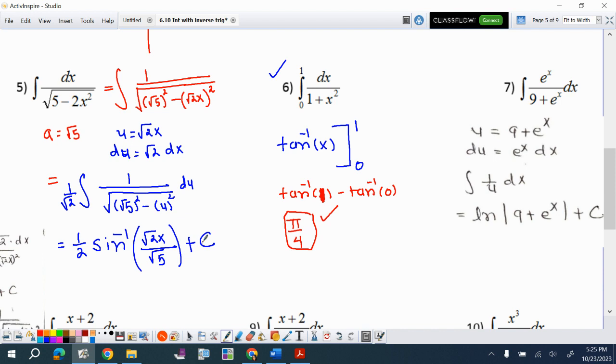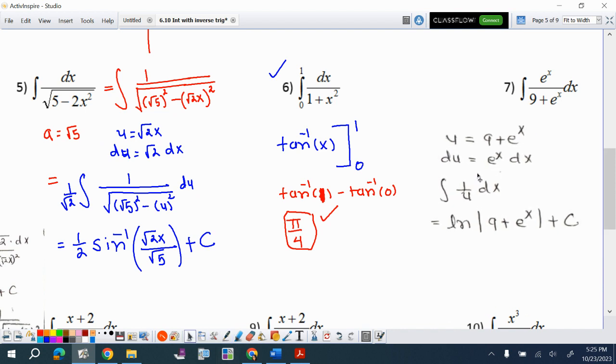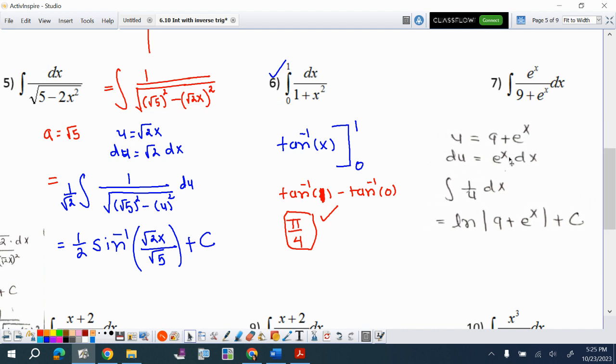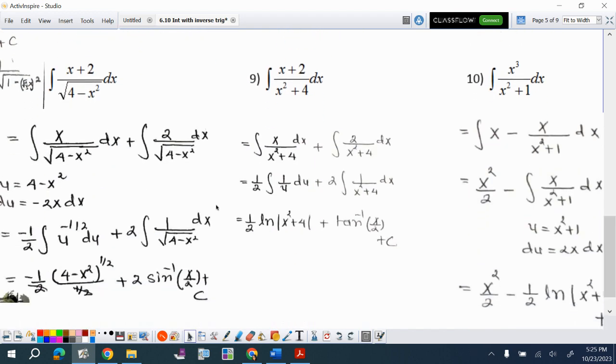So inverse sine and then u sub involved. Okay, so I'm going to keep this here again. You can see that this looks like tangent inverse, but that's not. This is a normal u sub. Check it out. Number 7 is a normal u sub. Okay, so let's take a look at a couple more examples here.